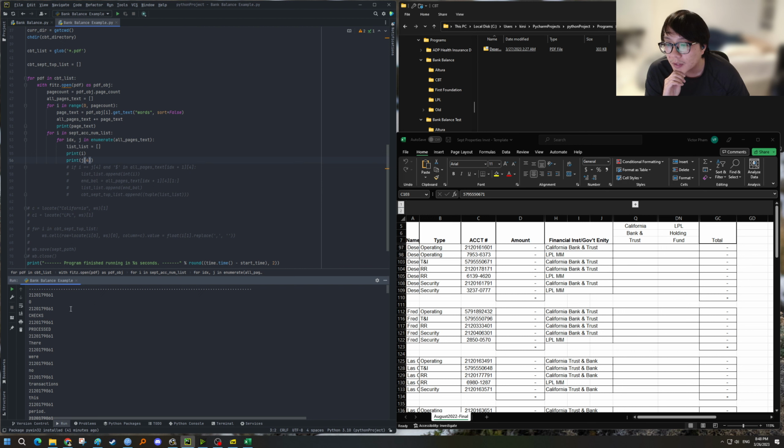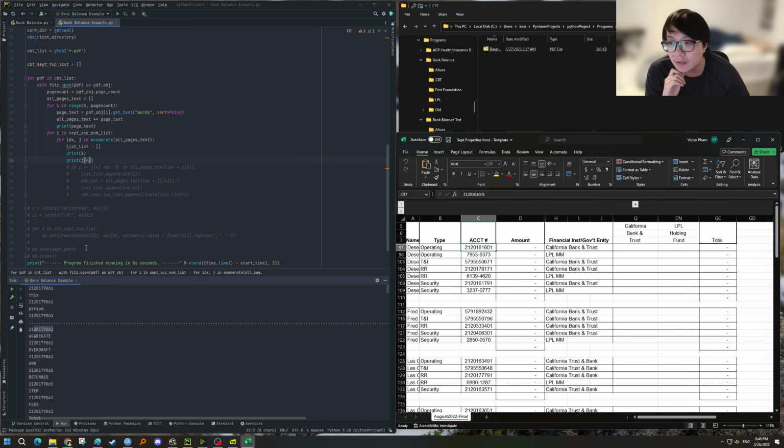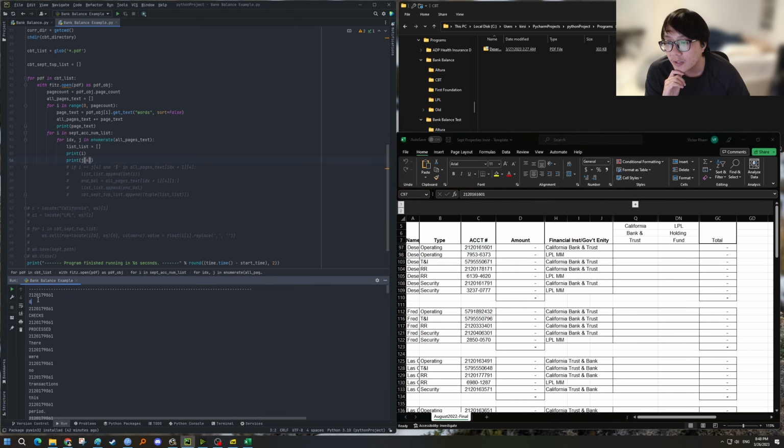Yeah, so again, what it's doing is looping through all the account numbers, comparing it to each string in the PDF file, which was extracted in the PDF object.